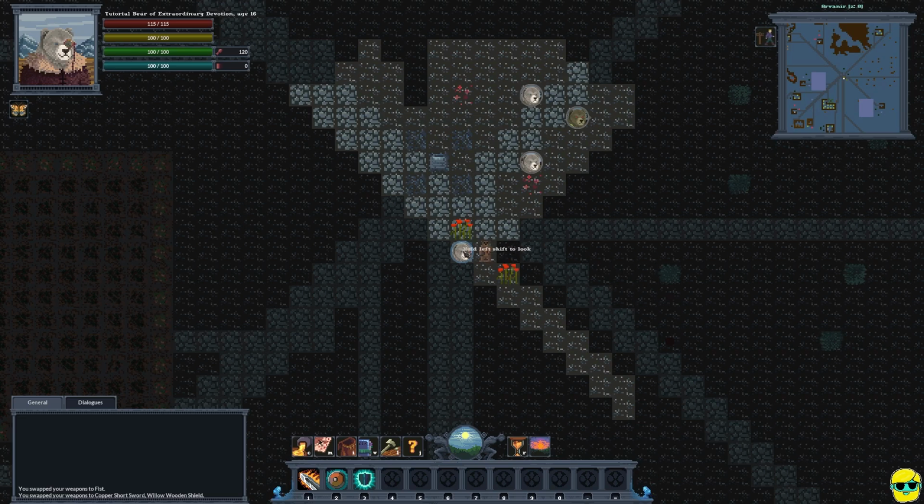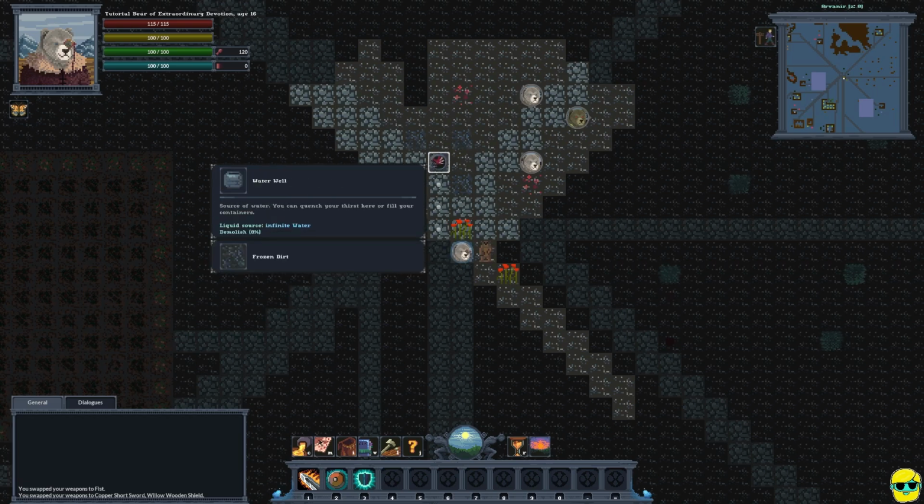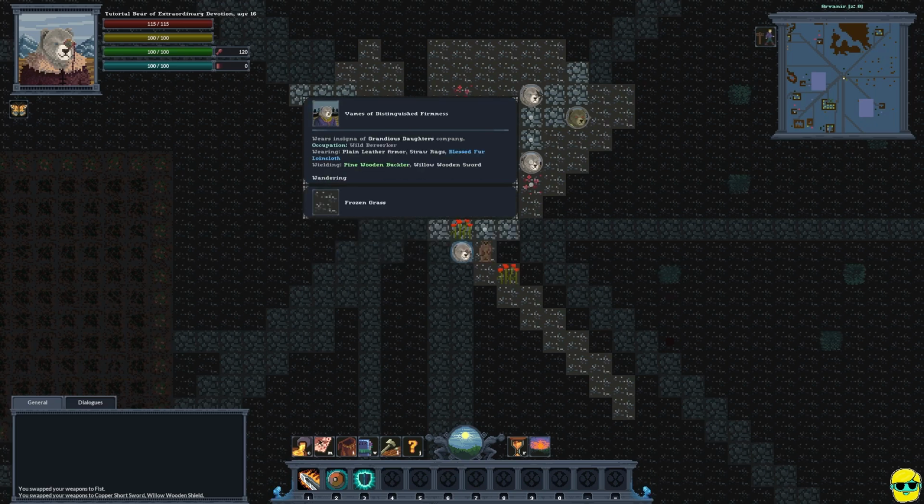Here's me right here, and I can hold shift over anything to get a tooltip description. This is a bear totem, for example. This is the water well. This is Jod of raging longevity. This is Vames of distinguished firmness. And you can see information about this person, and it tells you all about them.